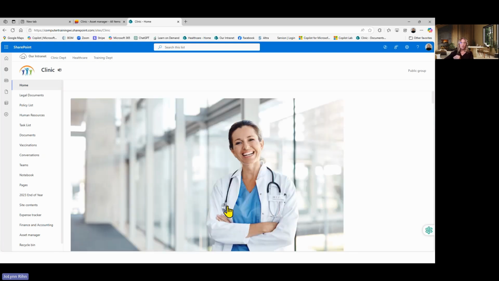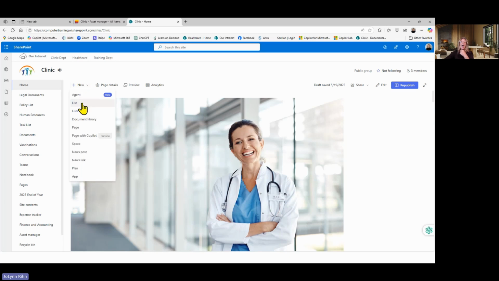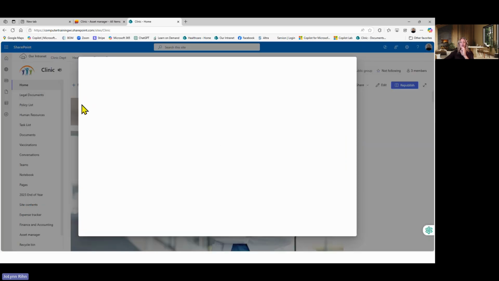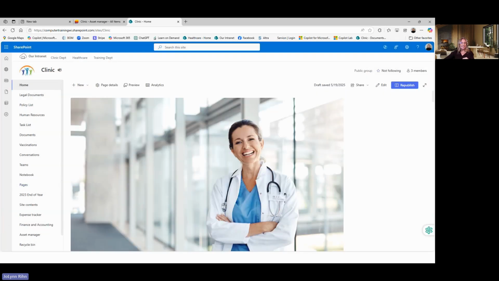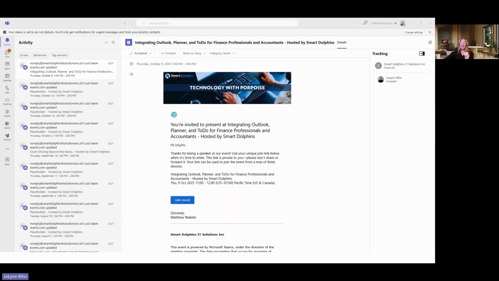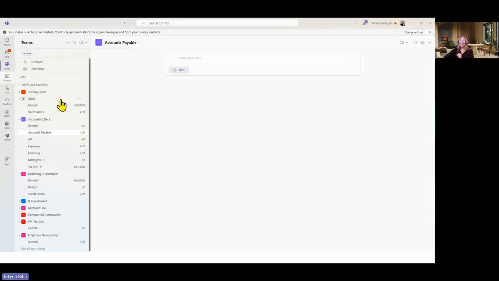And from there, I could create a new list. Just so you know, there's other ways to create a new list. If I go to the top left and click New, I could choose List. From there, I could create a new list that would automatically be added to this SharePoint site. So we get the same window that you saw a moment ago. Now, just so you can see this option as well, we could also be doing this with Microsoft Teams. So if I want to have a team that has a channel that has a list, we can do that as well. Before I show that, Matthew, did you have a question?